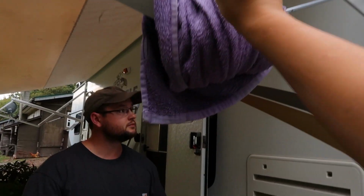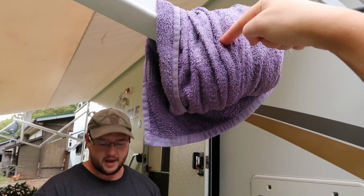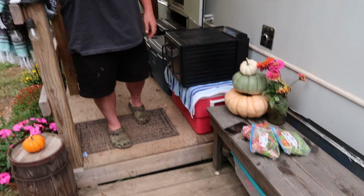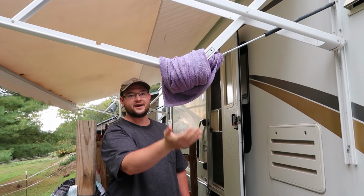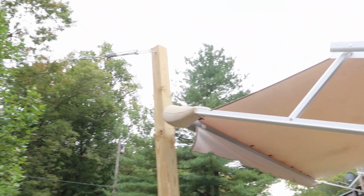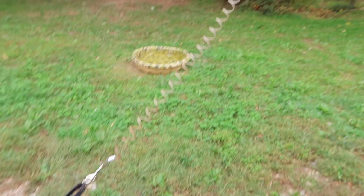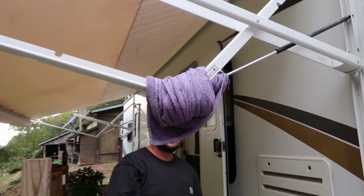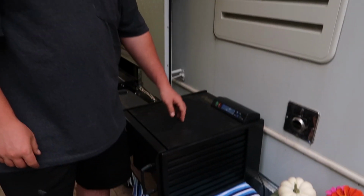This lovely towel is so I don't hit my head. Because I'd always forget. This is about 8 inches off the ground, so normally this would be just fine to walk under. It's also not out all the way because of Dixie's pole. Dixie has her line here, which you can see she's attached to. So yeah, a little RV update. We've been having this out, and like Tony said, we keep this here because it's lower. And I hit my head on it.